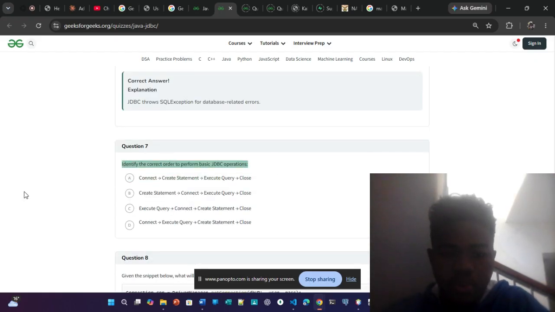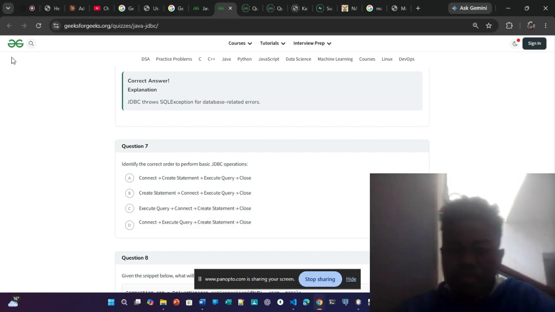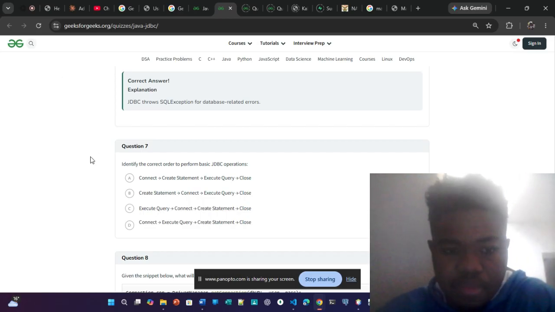Identify the correct order to perform basic JDBC operations. The options are: execute query, connect, create statement, and close; create statement, connect, execute query, and then close; connect, execute query, create statement, and close.